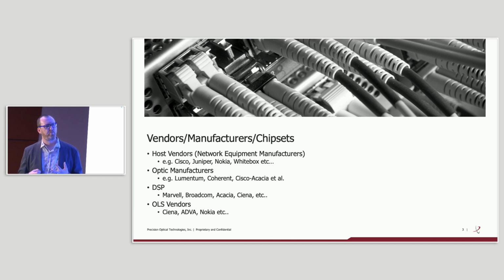And then you've got a number of optic manufacturers, the guys that are actually making these pluggables, the guys like Coherent, Lumentum, Acacia, for example. And then you've also got the chipsets that are on these, the DSPs. So Marvell, Broadcom, Acacia, Sienna, to name a few. And then you've got challenges around OLS vendors. So there's a lot of different configurations of hardware out there and software.